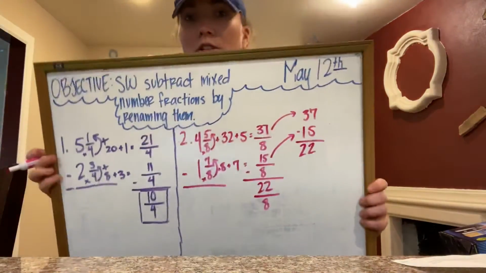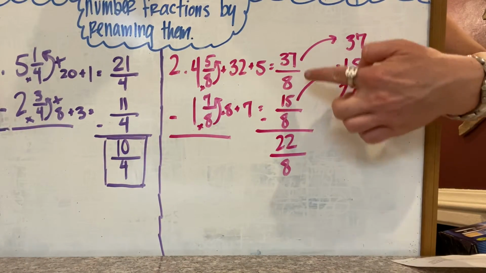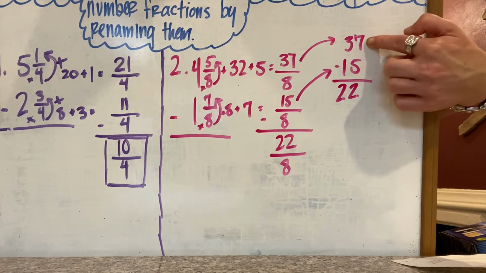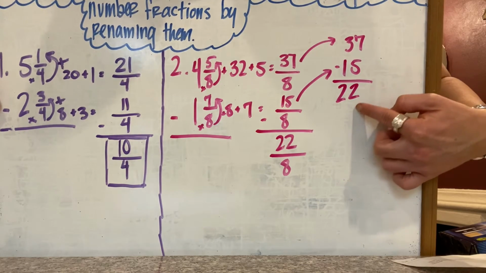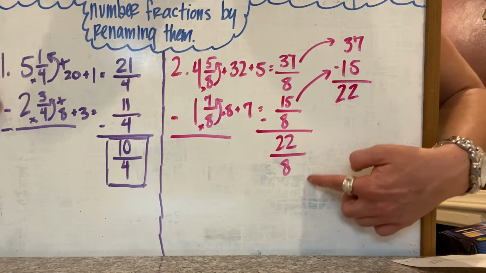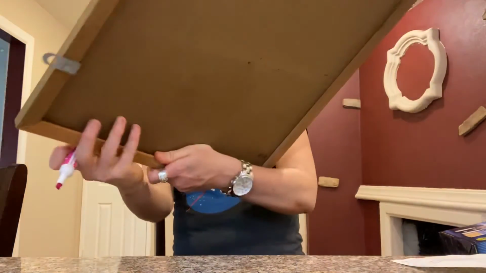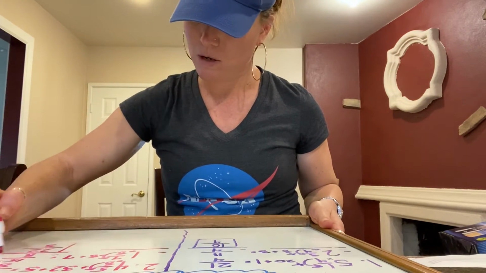So you can see here. Again, if you can't do the mental math of 37 minus 15, no big deal. Just rewrite it over here, just this one section. My answer for that little step was 22, so I put that here in my answer, 22 over 8. And I'll box this, just like I boxed that one over there. So that is that.